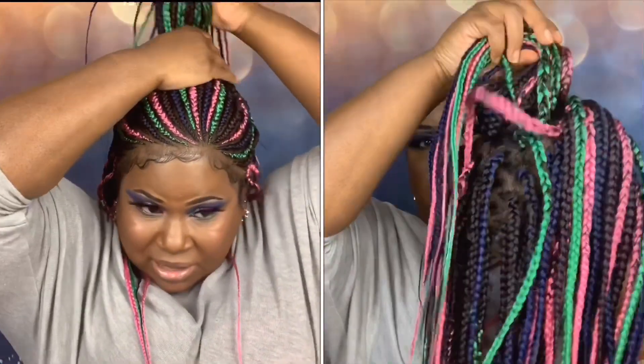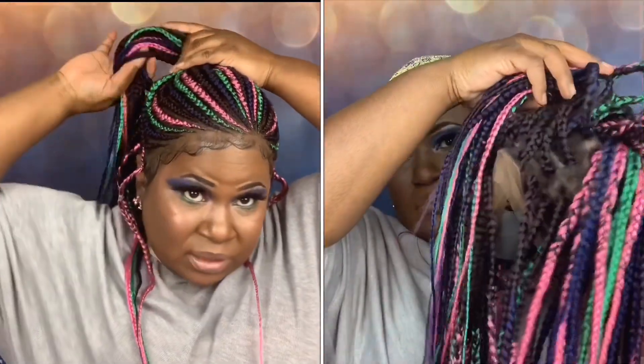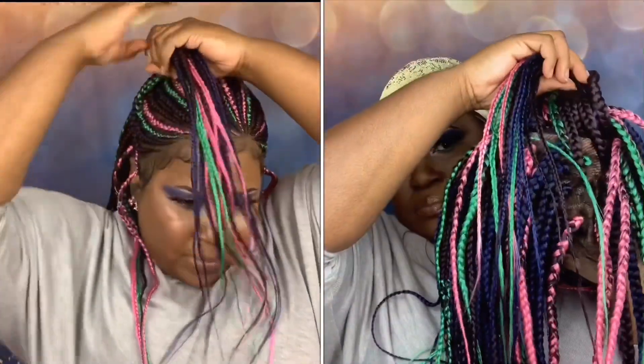Personally, I don't think I would ever really put this unit up in a ponytail or anything, but you can because of the way it's made and the fact that it is lace. Let's just see what we can do — see if we can do a little bun or something. So you can give her a little bun on top. Now don't y'all come for me because it ain't perfect, but I just wanted to show you guys that you can do a bun. It is totally up to you. As I said, this is a full lace.